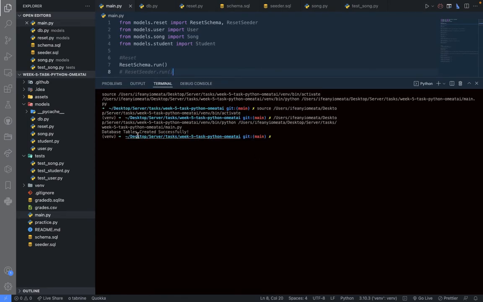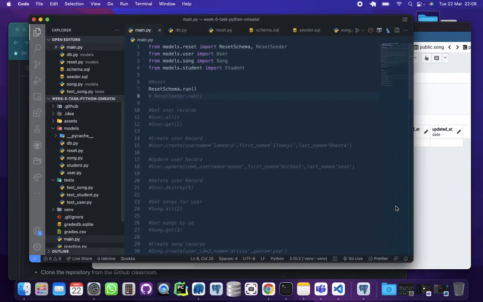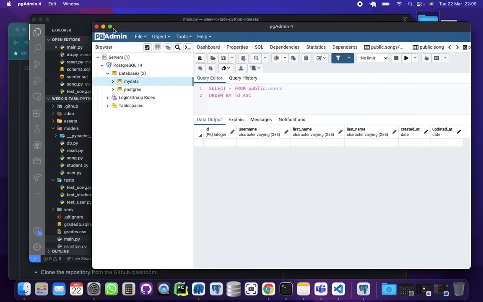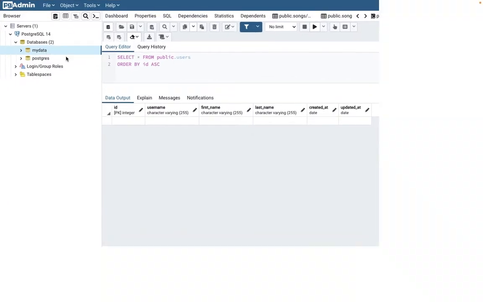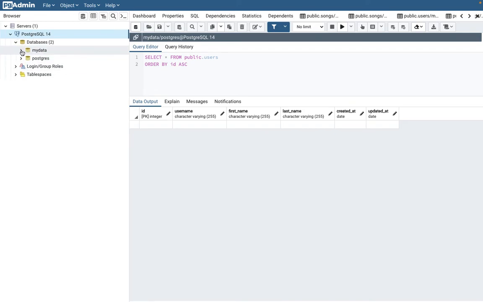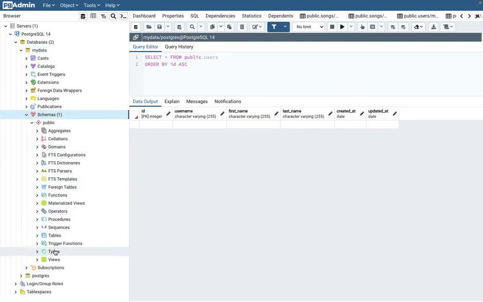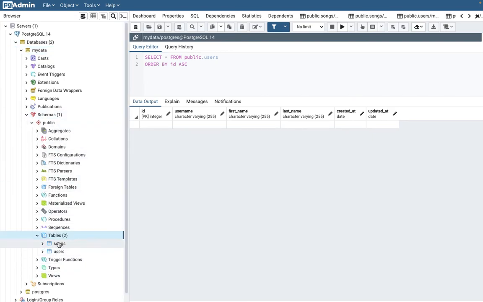And now it says database tables created successfully. So it was able to do that. If I minimize this and open my pgAdmin, and let's refresh that database. So I'm going to refresh, and now I'm going to open the database which we're connecting to, and schemas, and I come down to tables, and now we have songs and users.